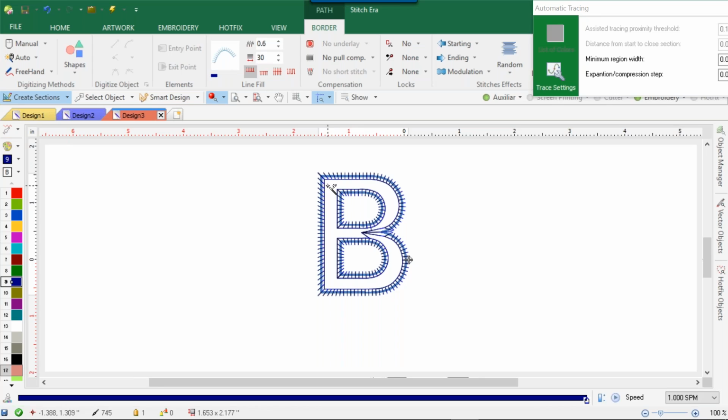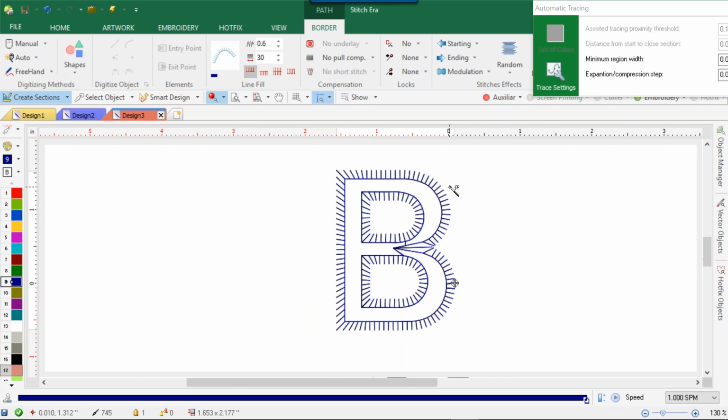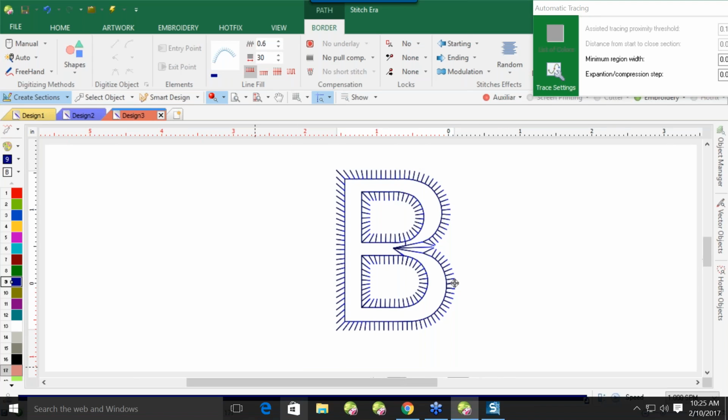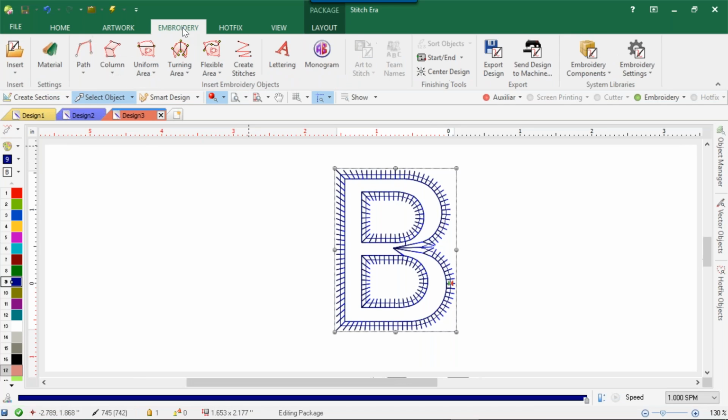When you hit enter, what it basically looks like, just like that. Okay, it's a simulated applique stitch is all that is. Okay. All right, let's go back to where we're talking about here, embroidery.